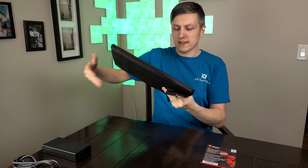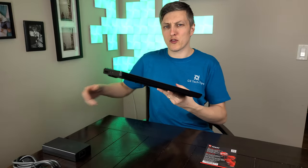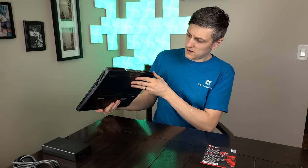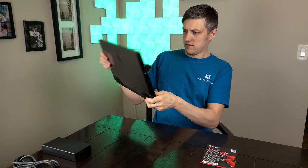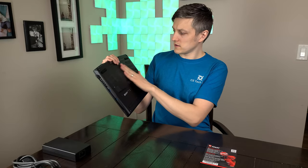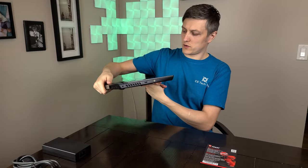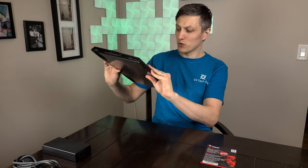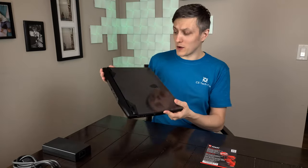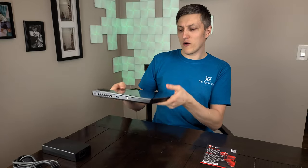So this is the Leopard. Actually it doesn't feel too bad — I think this comes in at around 2.3 kilos. We've got some venting on the bottom here, so this is the intake, and then we have four exhaust ports for cooling. I'm really excited to see how well this performs relative to the 20 series. I do have a lot of benchmarks off of those, so we'll be able to compare and see how good it is.